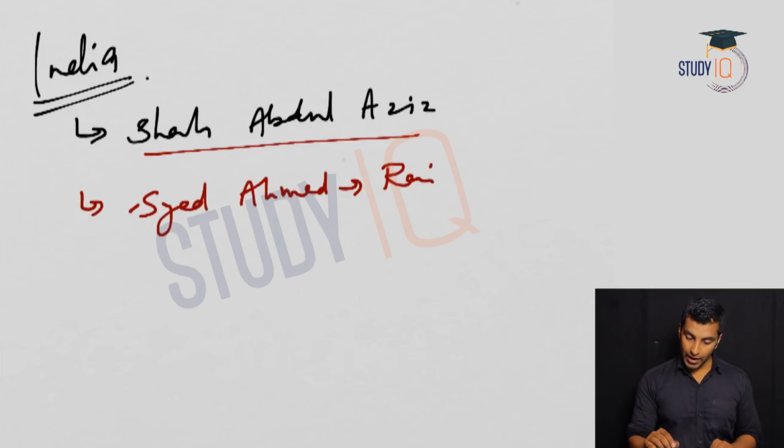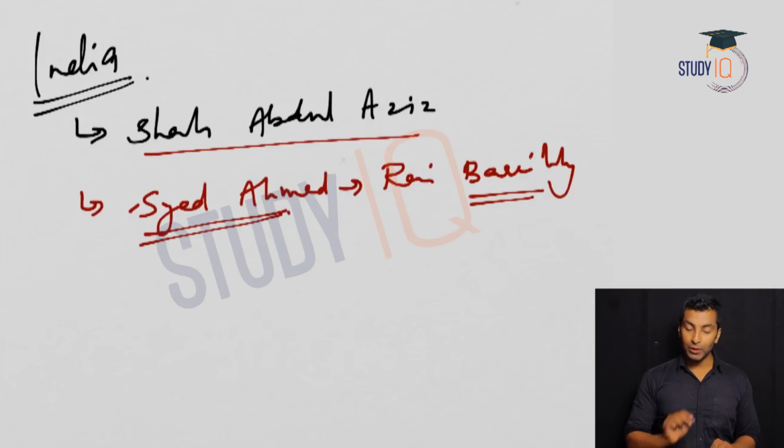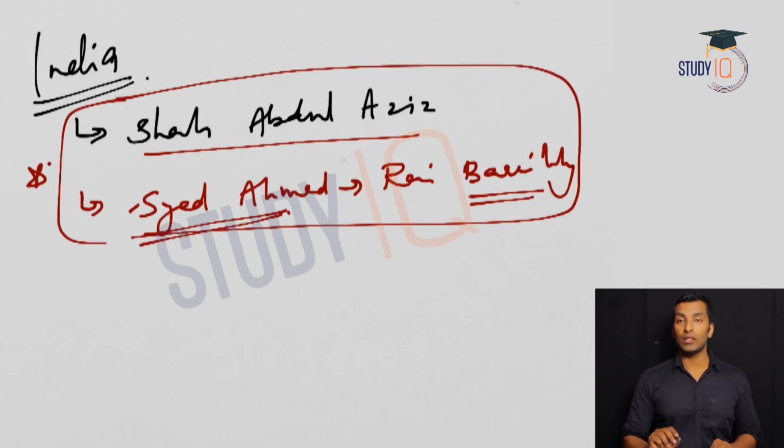of Rai Bareli. Now you should not have any confusion between this Said Ahmad and Sir Said Ahmad Khan. Said Ahmad Khan we have already discussed, and I told you he was a reformist. But this Said Ahmad I am talking about is in the Wahhabi movement, which is a revivalist movement. So you can see Said Ahmad in both the reformist and revivalist when it comes to Muslims. These are the two people who started the movement in India, influenced by Wahhab ibn Arabi, and they used the slogan jihad as a political slogan.